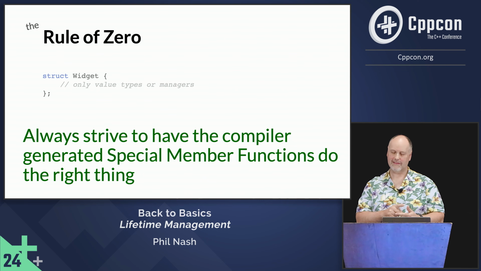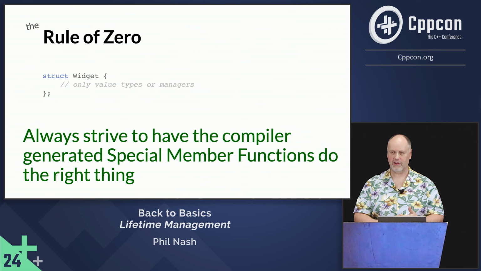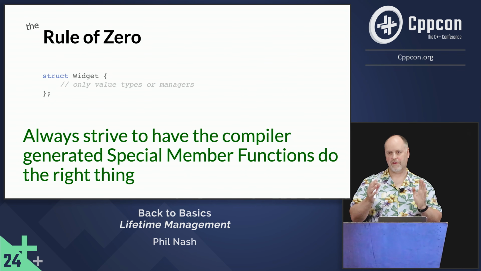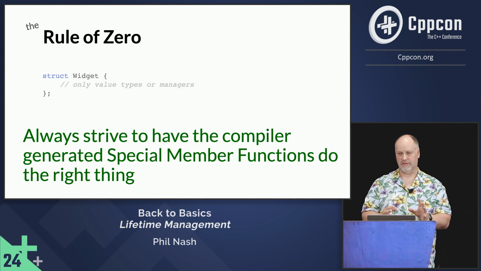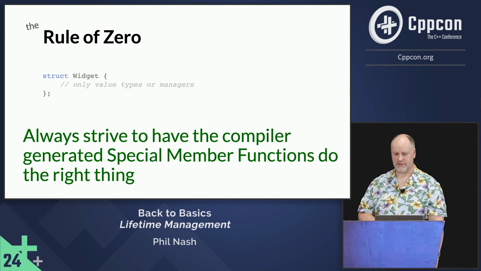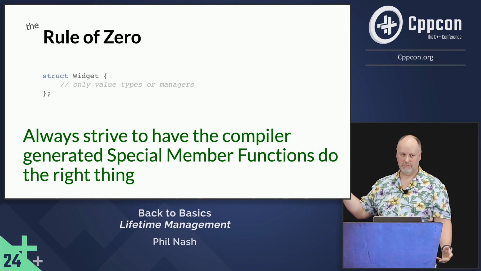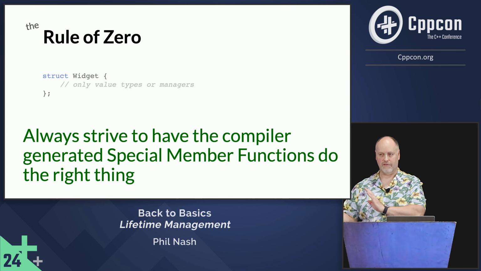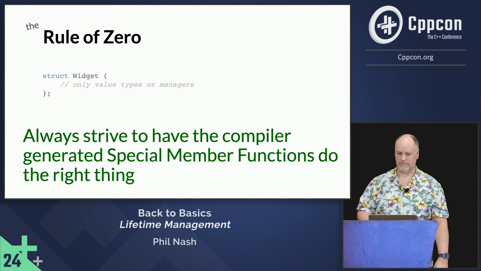And that meant that we didn't get the advantage of the compiler-generated handling of our integer and our string. We had to do it explicitly. So always have your own manager types. If you do need to manage a resource, have a manager type. So a manager type is a generalization of something like a unique pointer, shared pointer, anything that manages another resource and implements the special member functions for you.